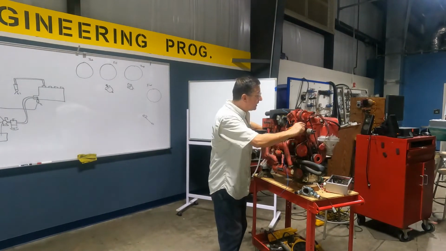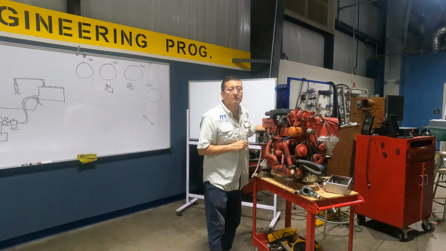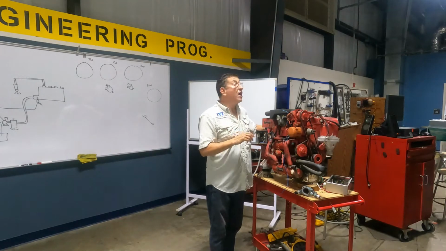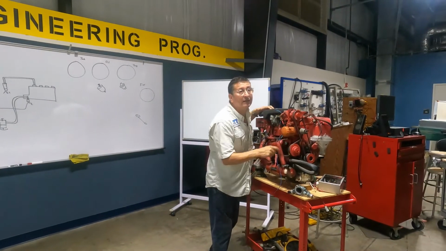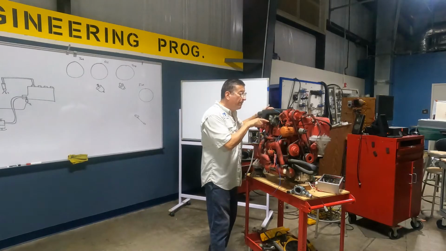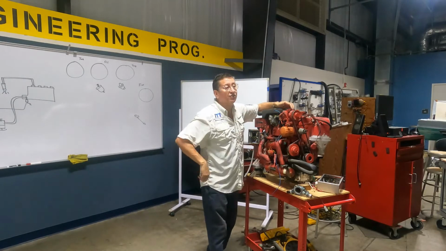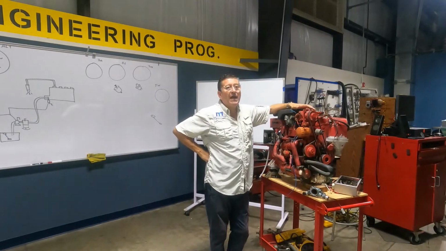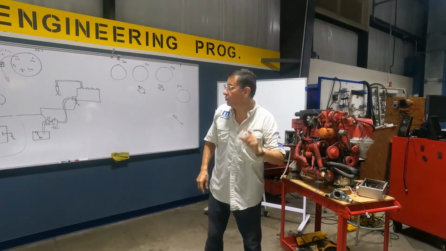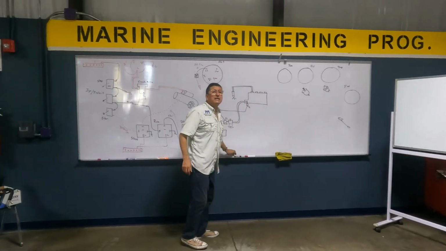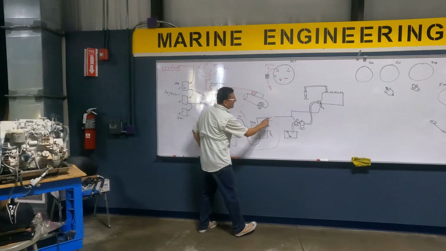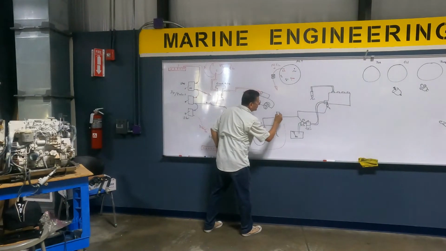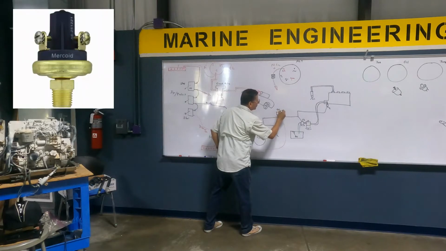In normal condition, the current passes through. If the oil pressure decreases below the limit, what happens with this contact? It opens. Open, and no power here and no power here, and the engine stops. It is normally closed. And where is it located? In the path of the purple cable. In this path of the purple cable, I am going to install the oil pressure switch.